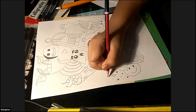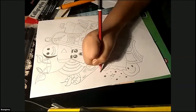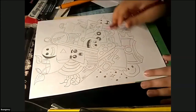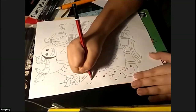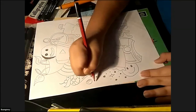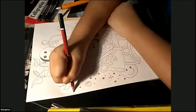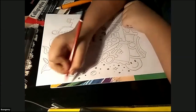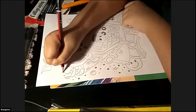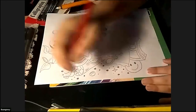Then I'm gonna put some more dots right here, like this. So it looks nice in the background of the page. I'm gonna add a little circle over here. Then just surround that circle with dots. You have to do this at the rest of the page, so you can go on. You have to do this around the doodle.